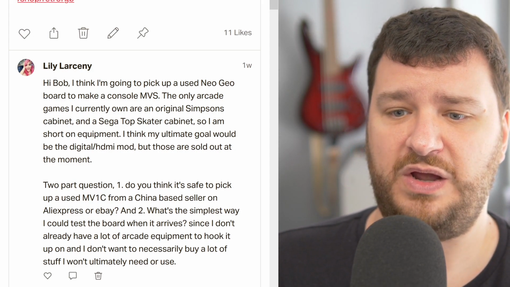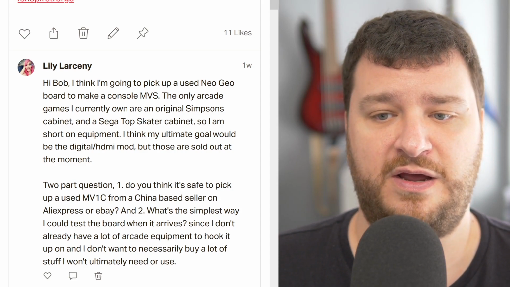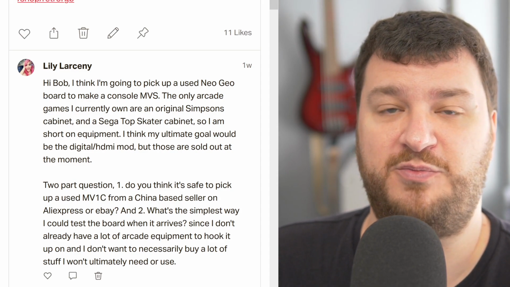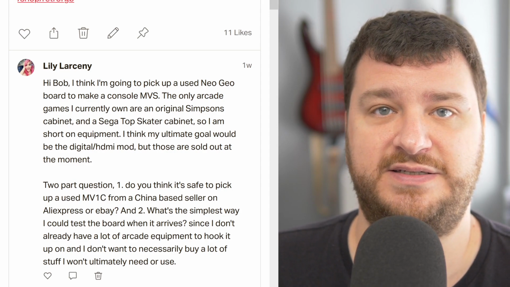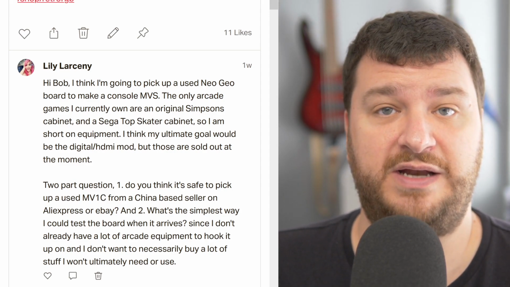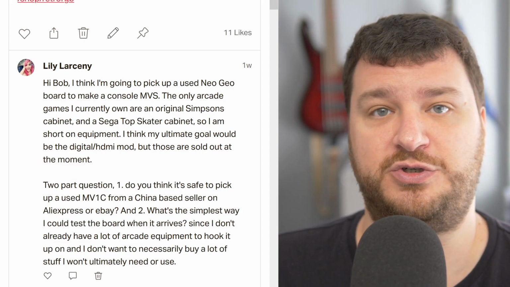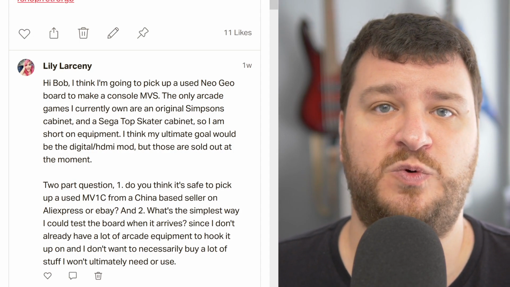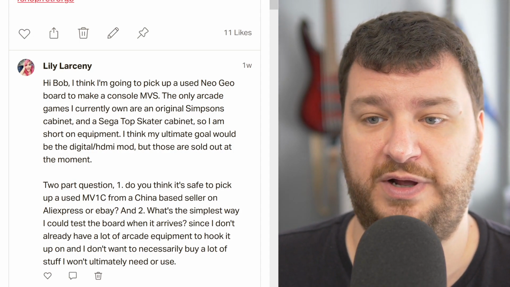Now, as far as the HDMI board, you're going to have to worry about a few different things. First, if you're installing it in a cab, cool, just install the HDMI board and now you have a great way to stream it. But if you're using it consoleized, you're also going to need some kind of super gun to plug into the front to power it, as well as to use your controller ports. So you're still going to need a super gun, you just won't be using the analog output. Although you could totally use dual output on that.